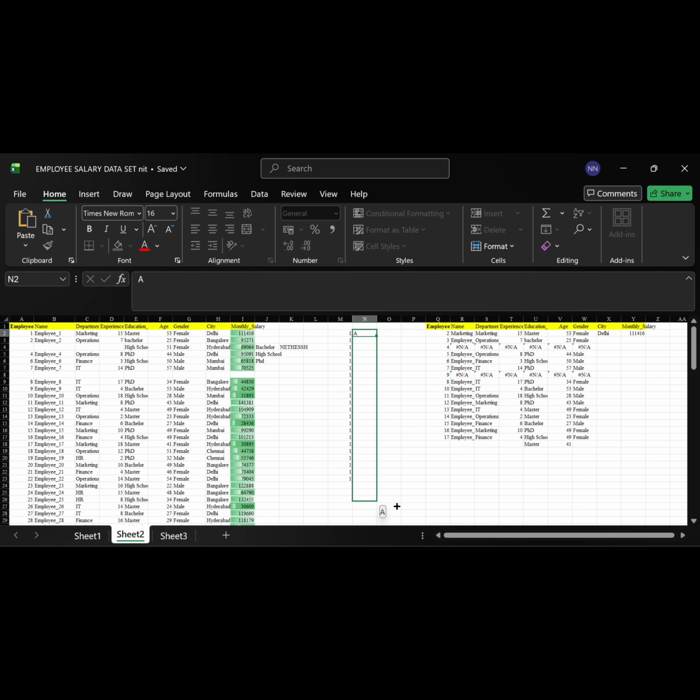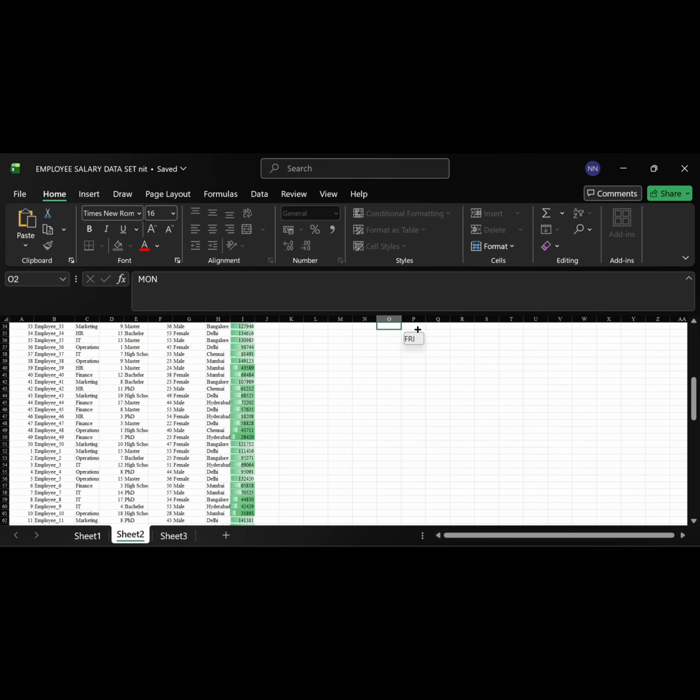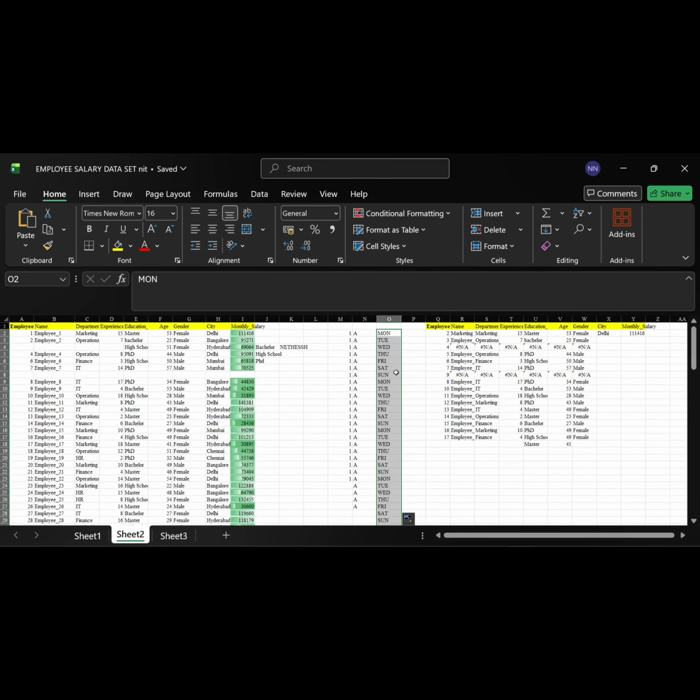So this will copy the entire row. Then afterwards you can do like this also. But right here, for date and time functions, this is Monday, Tuesday, Wednesday, Thursday.